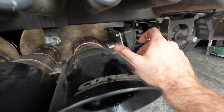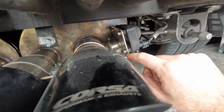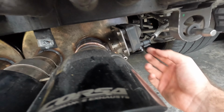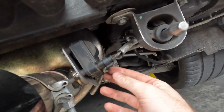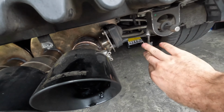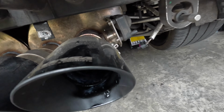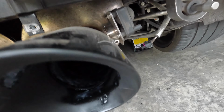So this is our actual valve actuator. There are only three bolts on it. They're 7 millimeters. I'll have to use an open wrench to get to this one, but that's okay. Without pulling the exhaust off, we're just gonna pull this lock tab out and undo our valve connector here. And then we're going to just remove that actuator.